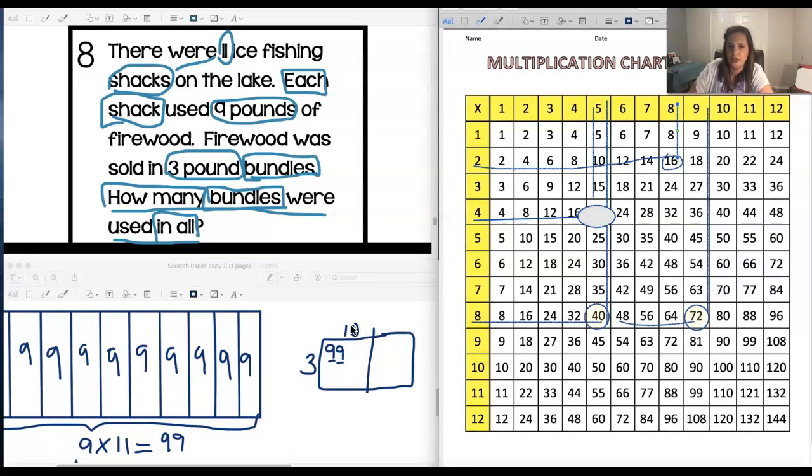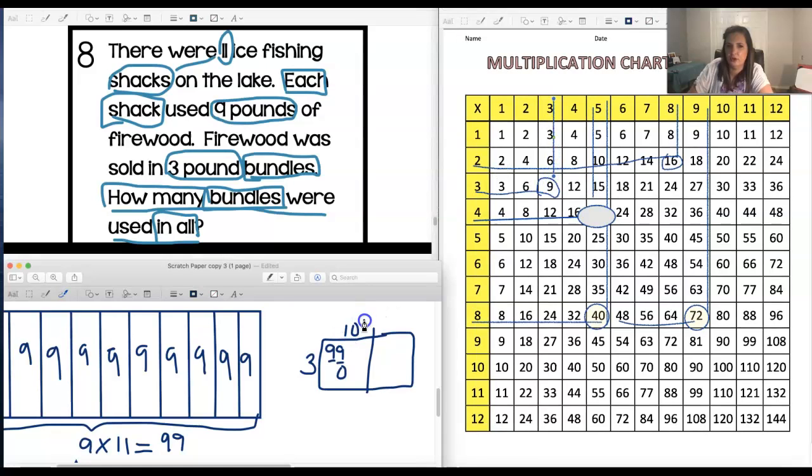If I'm multiplying by 10, I know that the ones place will have a 0 in it. So I'm just looking at this number. How can I get 3 to 9? Follow your 3. 3, 6, I see 9 exactly. Follow it up and I hit 3. 3 times 3 equals 9. So this is the tens place, so it would really be 3 times 30. 3 times 30 is going to equal 90.